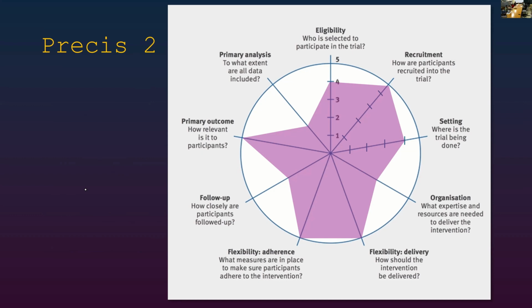Recruitment, even though they had sent a letter out, which is slightly difficult, they used an opt-out strategy. Because the patients may not want to opt out, they would have included a large variety of patients. So it gave a score of 5. So the setting in which it was used is identical to the setting in which the results would be applied. Only thing, maybe primary care was kind of left out. So probably they could have included that as well.